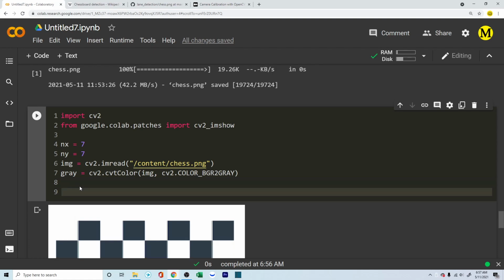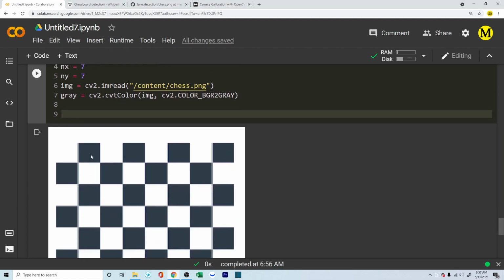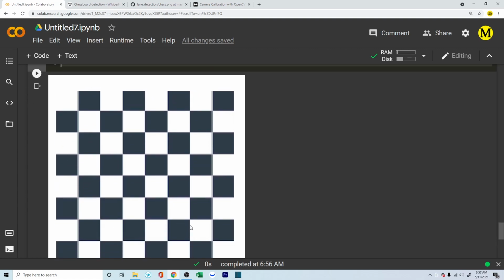Once you have the grayscale image, there is a function in OpenCV called findChessboardCorners. The purpose of this function is it goes through the whole image and tries to do line detection or edge detection in the image, and then understand where the corners of this image are present.